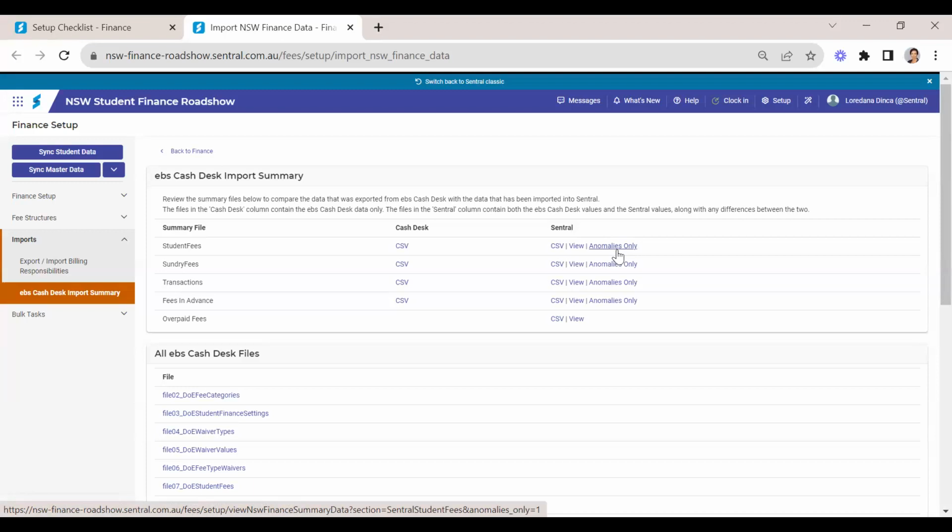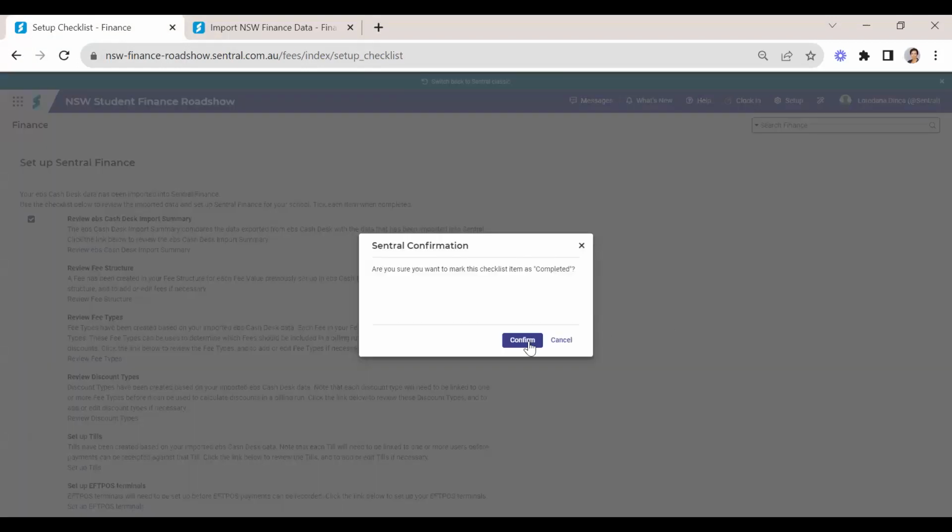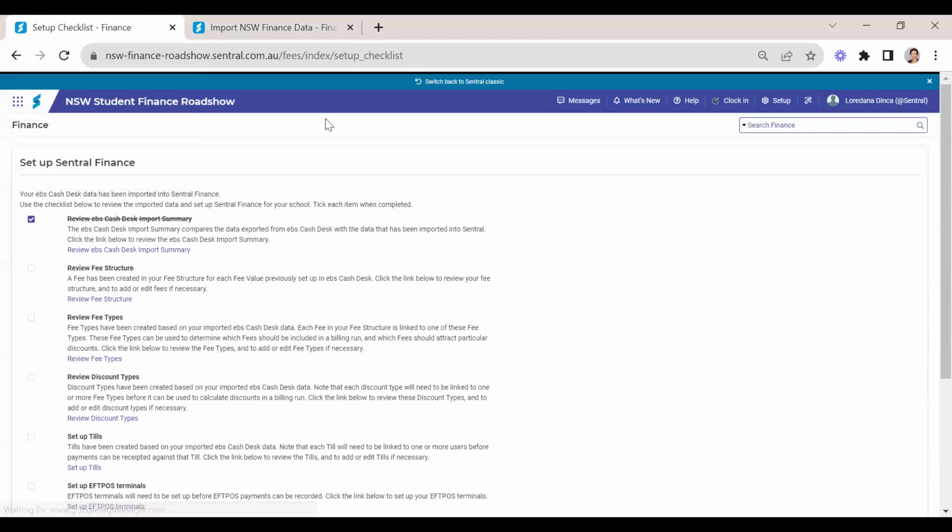So you just have to perhaps have that internal conversation as to what you need to do with those particular student fees that were carried over from 2017, 2018. So I would invite you to just look at those anomalies reports. And once that is completed, come here and just tick this button to move on to the next step.